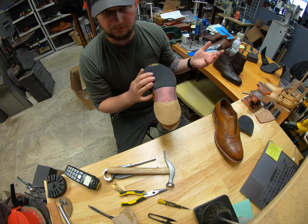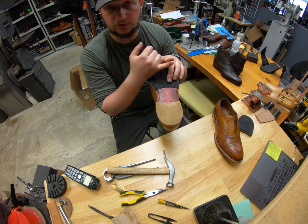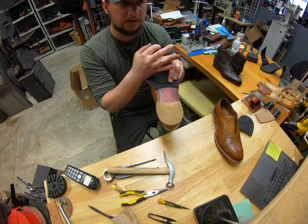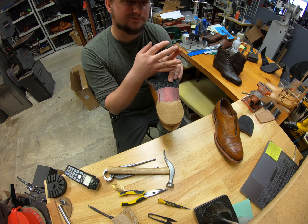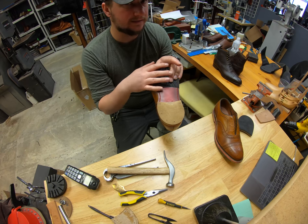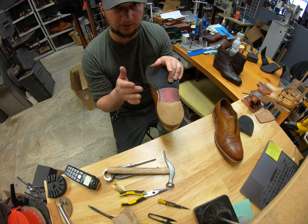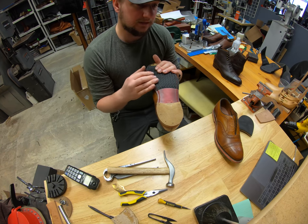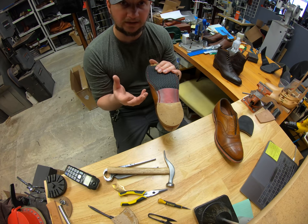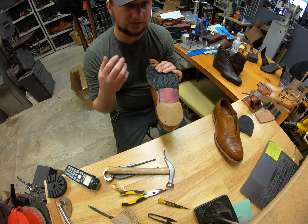After you've brushed it off, it's ready for waterproofers. There are great ones out there. Saphir's got Super Nuova. That's for your high quality suedes and nubucks. Definitely highly recommend that. If they're nothing crazy high end, and you don't want to waste your Super Nuova because it is on the pricier side, we carry the Four Seasons waterproofer, which is water-based, so it's a little more delicate. It'll work on all sorts of suedes and nubucks.